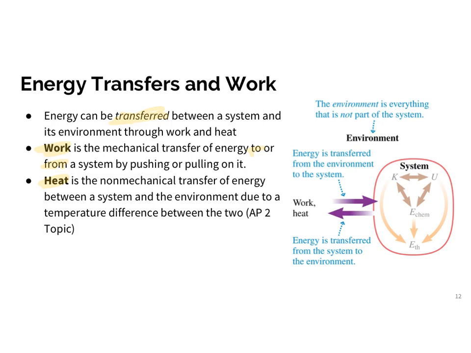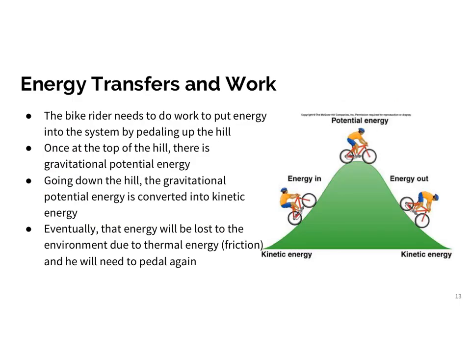Heat is the non-mechanical transfer of energy between a system and the environment, also known as thermal energy or friction. We do dive a little bit more into that in AP2. On our diagram on the right, you see that work is either putting energy into a system, or heat or thermal energy is taking energy out of a system.